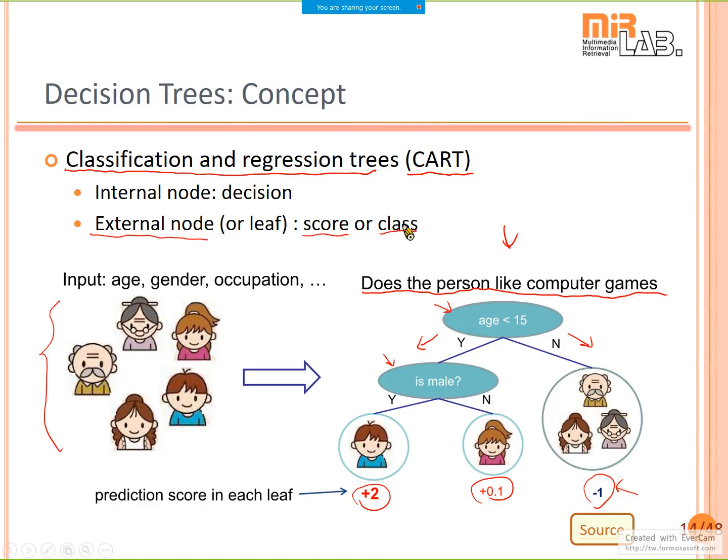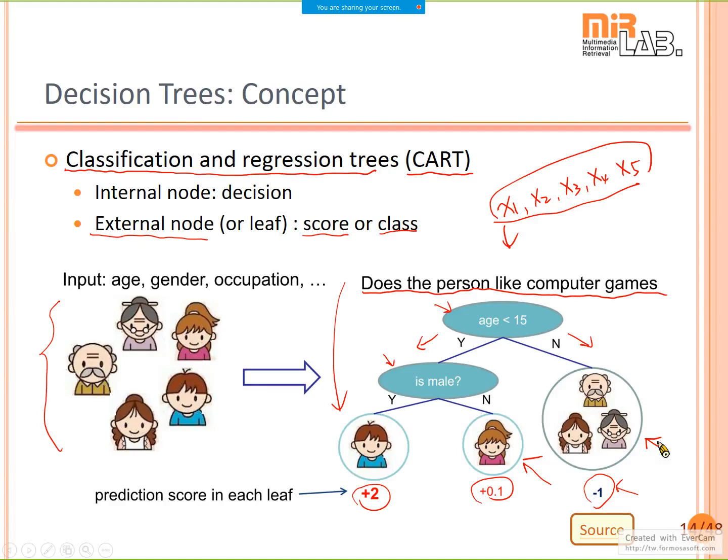So each external node is the score of a class. So actually we are putting all the instances here, for instance here we have 5 instances, x1, x2, x3, x4, x5. Then eventually these instances will be distributed into each leaf, and each leaf represents the score or the class for classification or the value for regression.